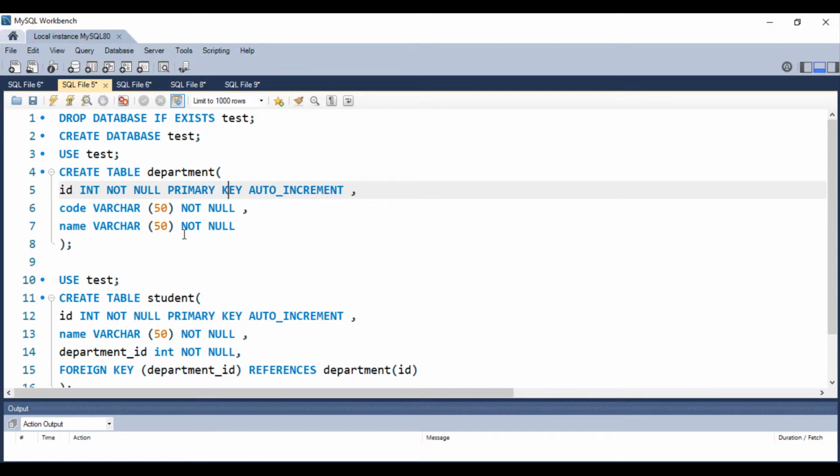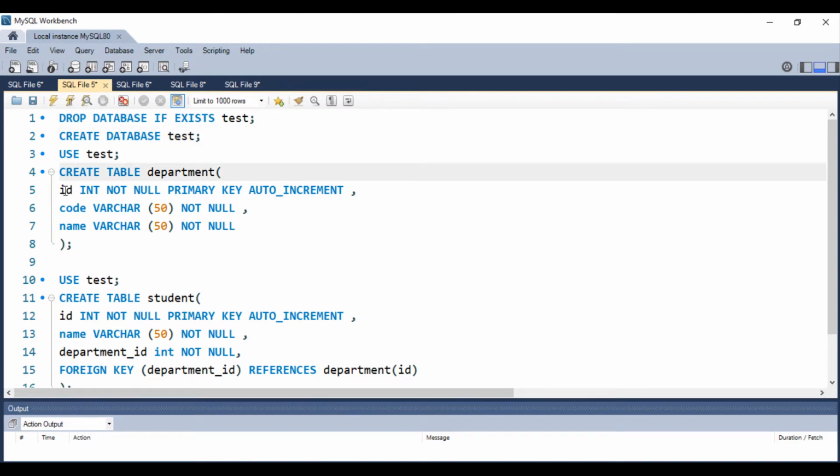First, I will create one database and two tables. I have already shown you how to create a database and table, how to use primary key and auto increment. Now, first I will use database test.